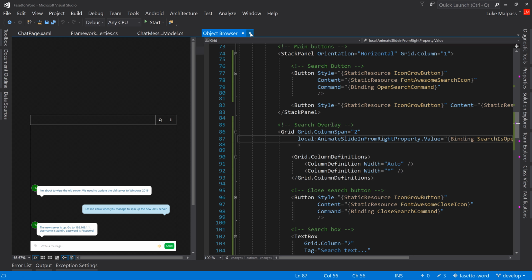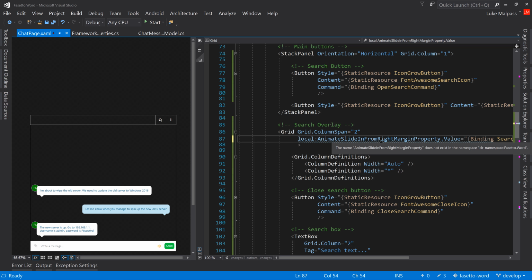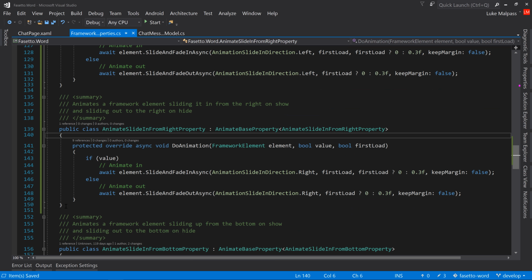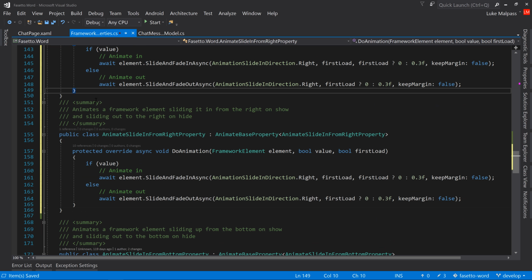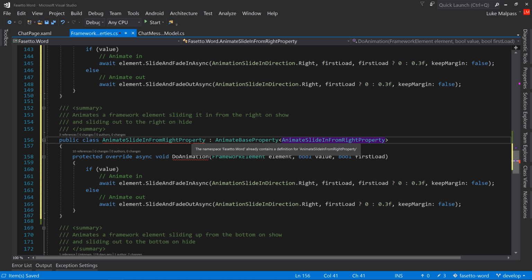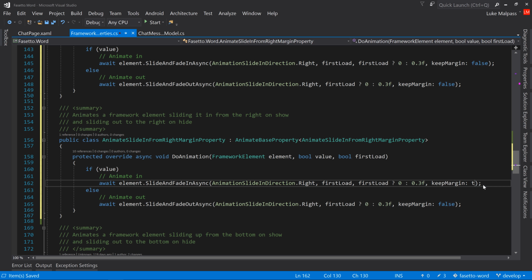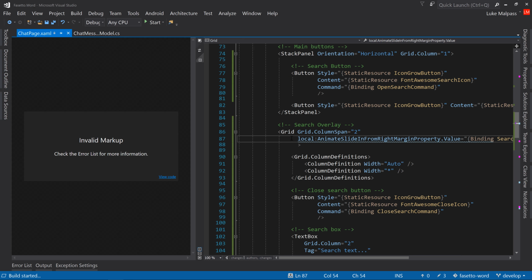Oh, I really hate this control click thing that's turned itself on. So slide-in from right margin property. We'll go back to our property we just made, copy and paste it again, and make another one. It's just the same. We just call it margin. And then we simply keep the margin so that it will animate in with its actual width. That should fix the animation.